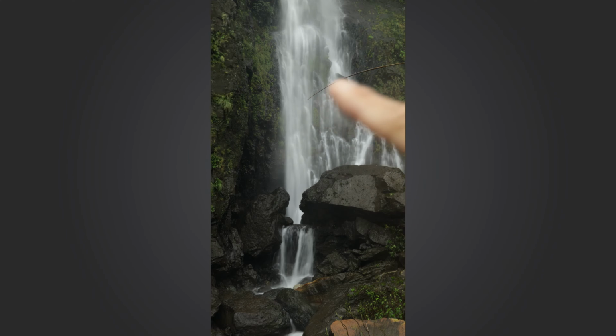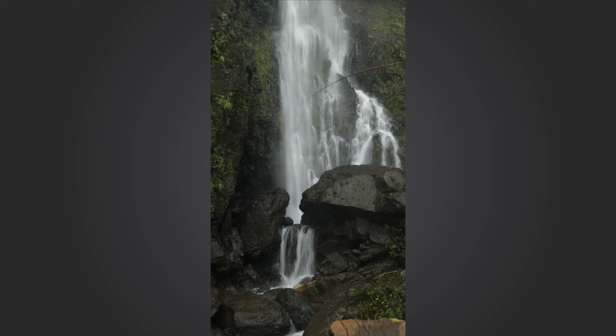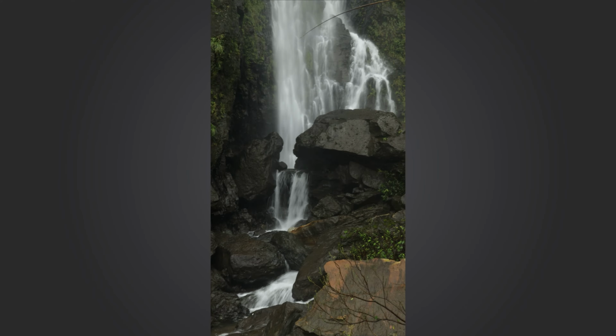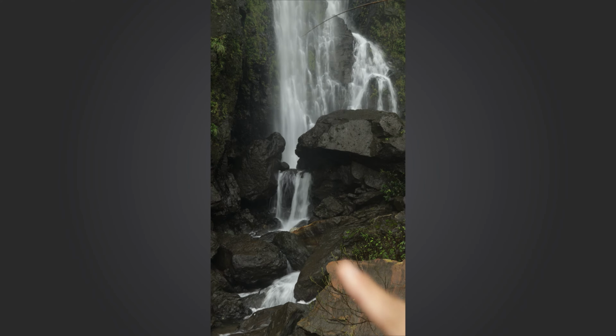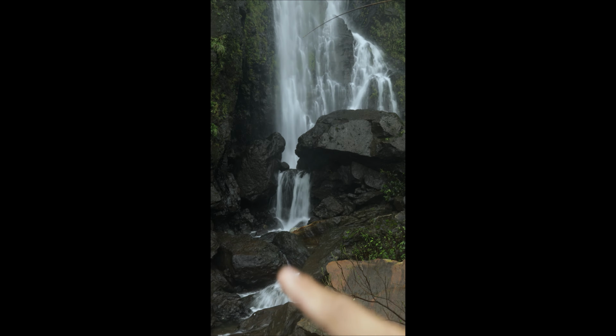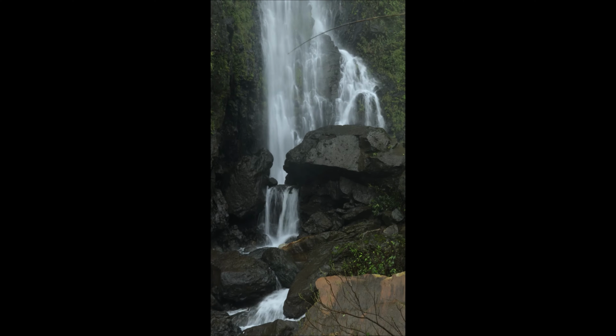Now you see there is a twig. I need to remove this twig. And in the foreground, you can see, with this video, what I have done, I have composed my foreground with these small twigs, this branch. It's very contrasty against the yellow background of the rock. And as the water cascades through, this will be my strong foreground. And this rock is really making the white milky water very, very contrasty. Now let me back off a bit. So this is how I have composed the shot.